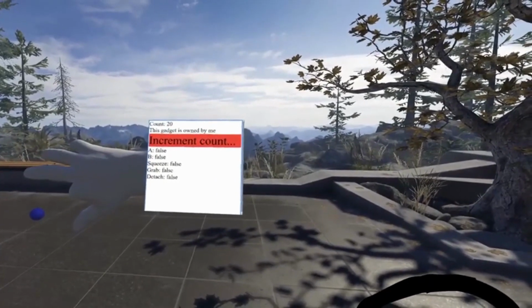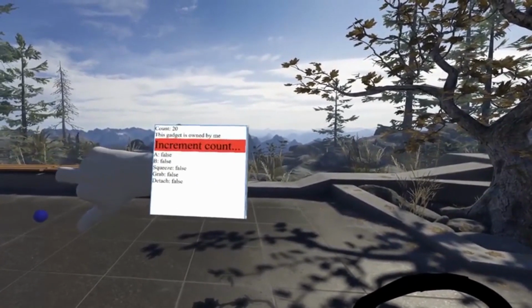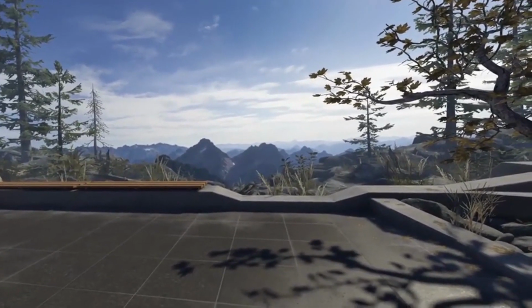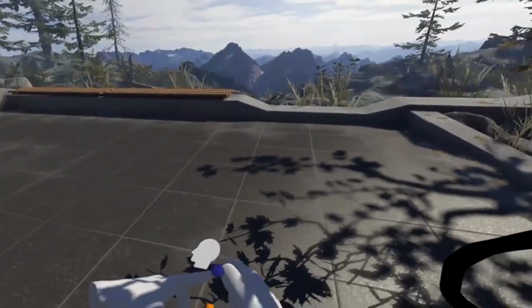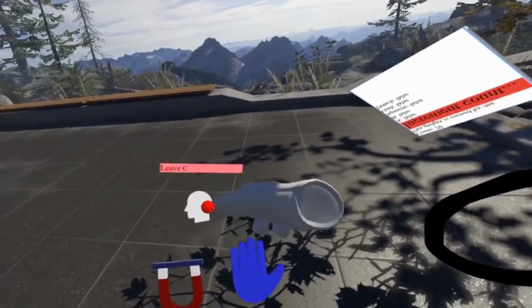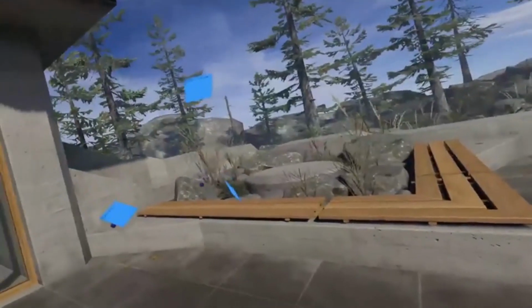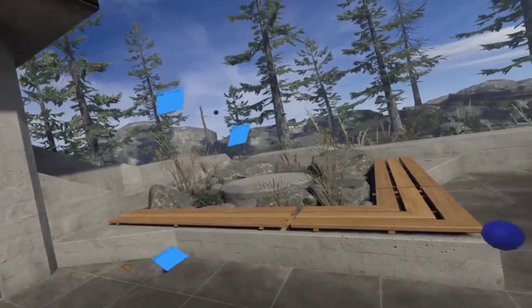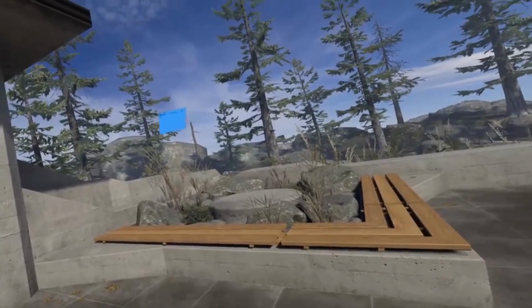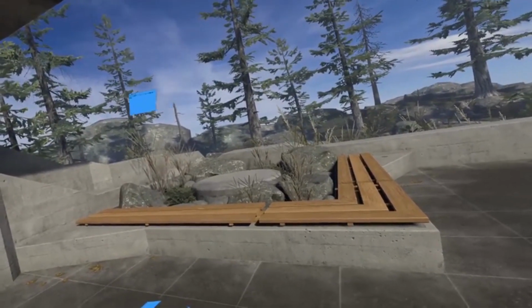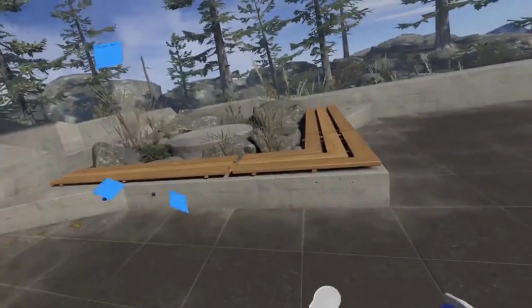There's one other thing that I want to show you before I let you go to download Aardvark and try this all for yourself. All these gadgets are also multi-user by default. If I pick up this head gadget, it gives me the option to join one of a few different rooms. In room C, you'll see that Jared's here showing off his own collection of gadgets. Wave hello, Jared. In this case, Jared and I can see each other's Aardvark gadgets, but we aren't even running the same app. He's actually in Beat Saber right now.